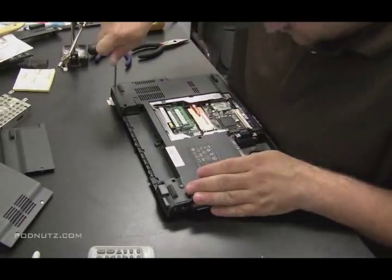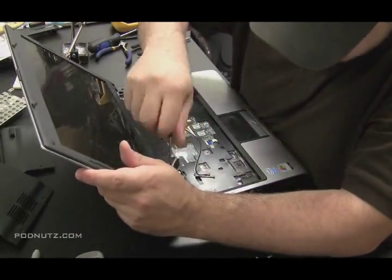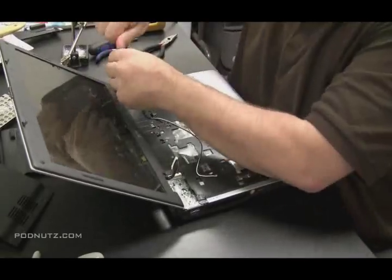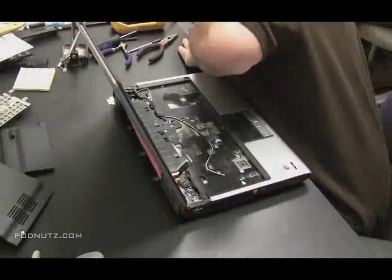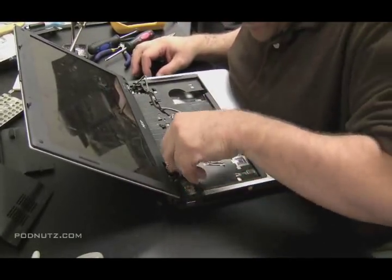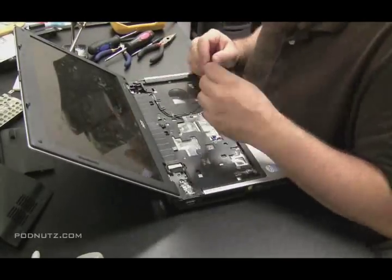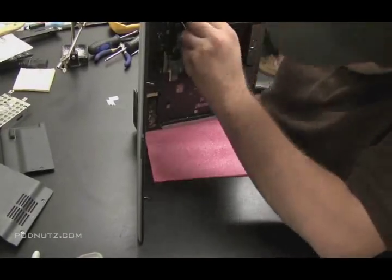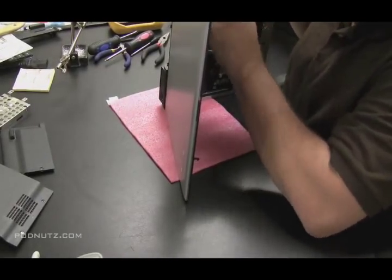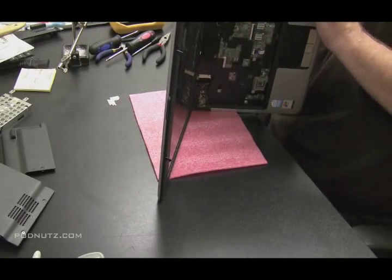Almost done with the case screws. Now that the case is securely in there, let's put the screen back on. Attach the four screws that hold the screen on, then we'll reattach the cables. I'm taking a bigger screwdriver here and attaching those monitor screws extra tight. I like to keep tight those points on the monitor where there's a lot of play and a lot of stress — otherwise the monitor starts to flop around, which is a big problem with laptop monitors. Now I'm feeding the wireless antenna through to the bottom of the case, just like it was when we took it apart. Sometimes it's a little difficult to get those wires through, but once you get them through in the right spot, you'll know exactly where they go.